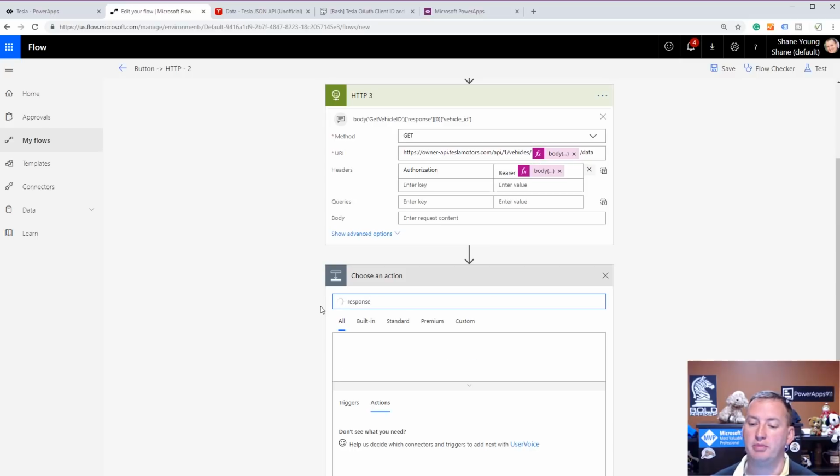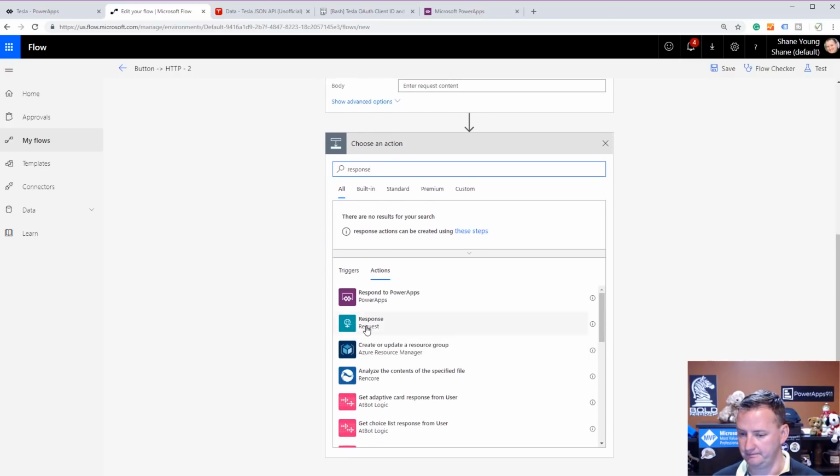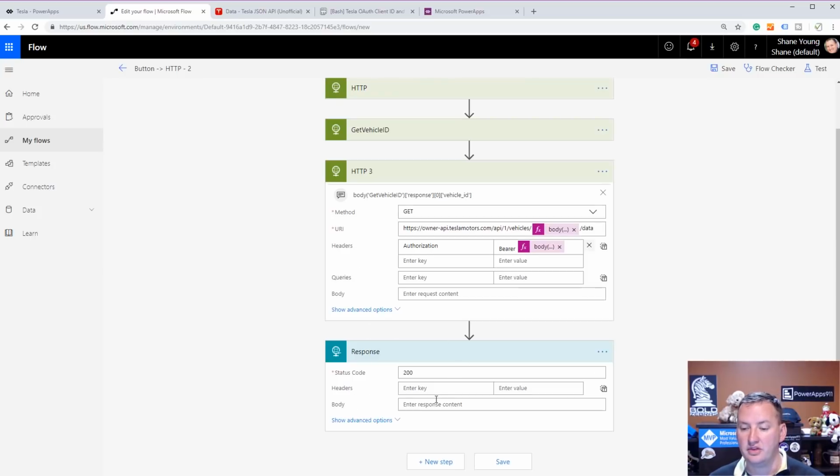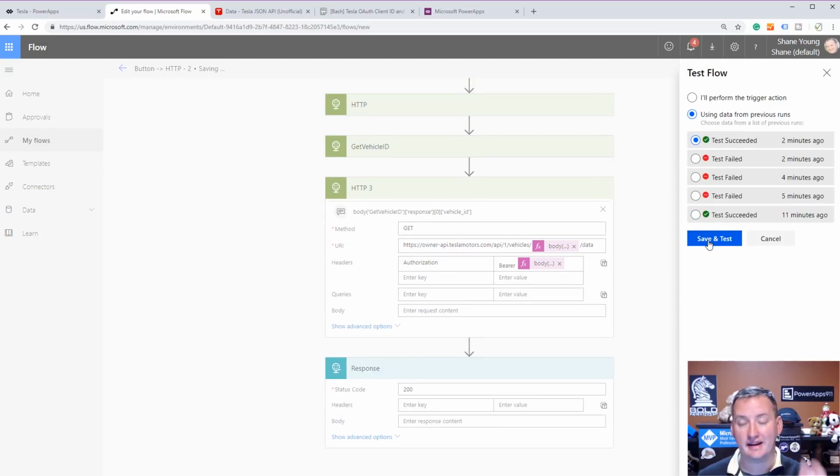what you're going to do is you're going to say, I want to do a response. And so there is this response request over here. And so this is what you're going to send back. And so this response, then what you do is you take the output of this one. So let's save real quick. So you go to here, right, we're going to just run another test real quick, grab it, because I need the data. So 1 sec.